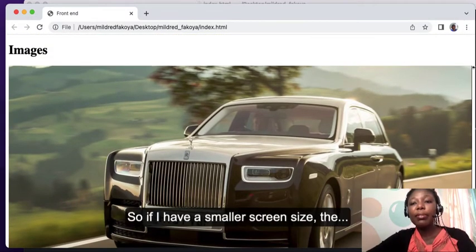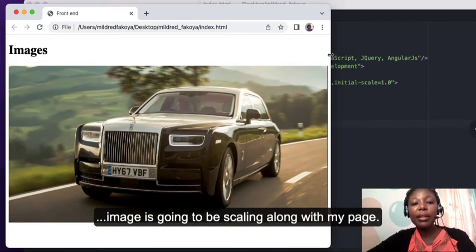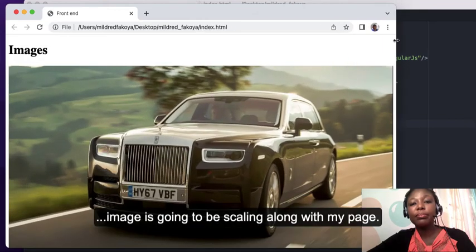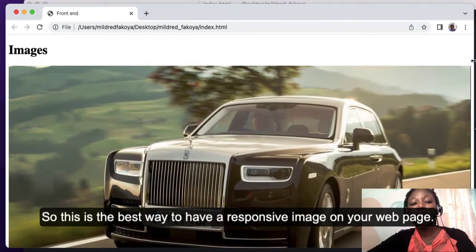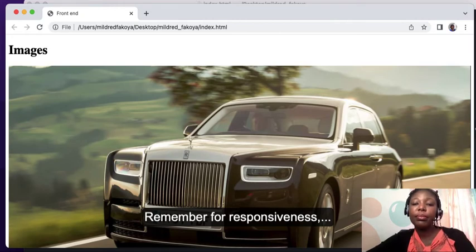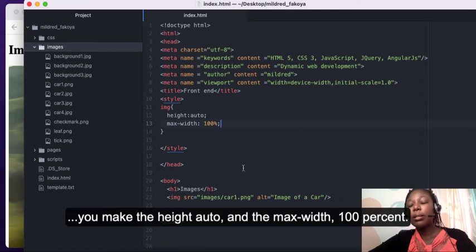So if I have a smaller screen size, the image is going to be scaling along with my page. So this is the best way to have a responsive image on your web page. Remember, for responsiveness, you make the height auto and the max width 100%.